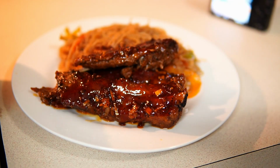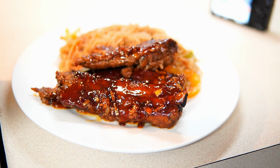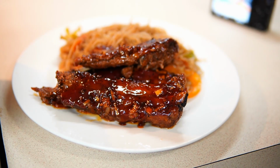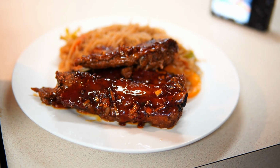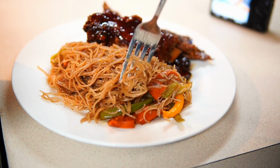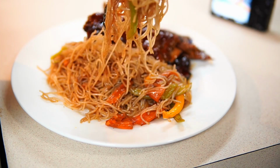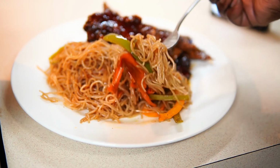But I paired this with some noodles. These were rice noodles. For the life of me, you guys, I will not understand why I didn't record these rice noodles. They were so good and delicious. And they also had that Asian feel to it since we used that orange sauce on the ribs. But I think I'm going to make it and probably put it in a short and then show y'all real quick how I did it. But this was really good.